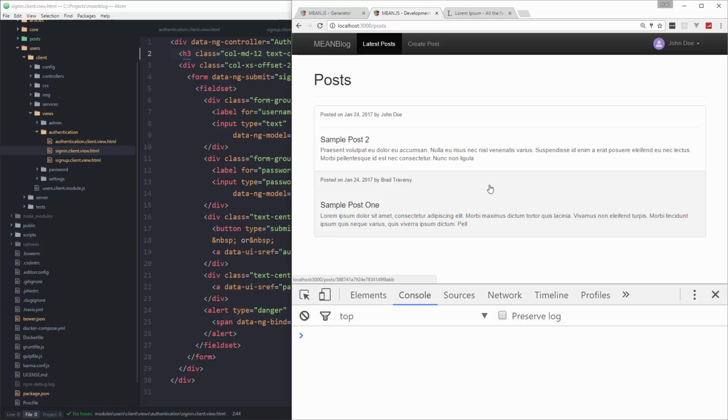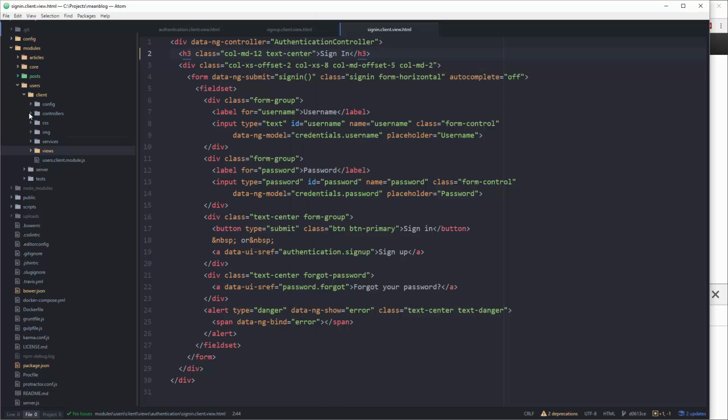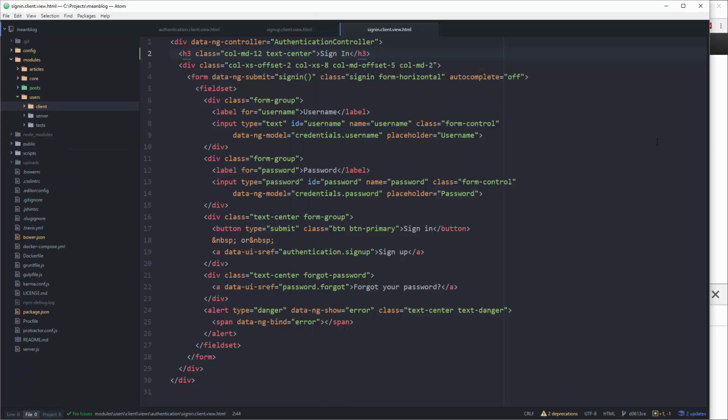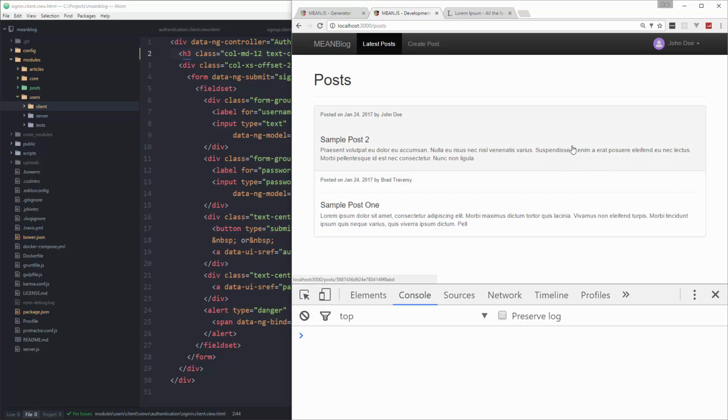We have complete user authentication. We can link social accounts, register with social accounts. We can easily generate other CRUD modules with a simple command. So it's a pretty nice tool, I think. So something you guys may want to check out and look more into. I know obviously I didn't go through every single file and all the syntax, but I just wanted to make a quick video kind of introducing you guys to it if you haven't used it before.